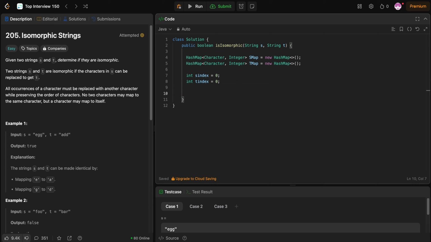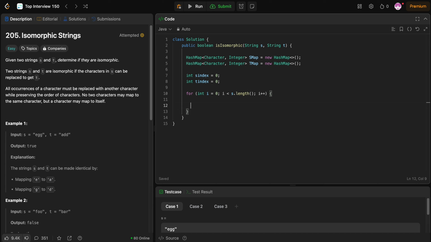Okay, so now I have this set up, so I'm going to do a for loop for i equals 0, i is smaller than s dot length, i plus plus. Okay, and then something I need: for each string I want to convert it into an integer string, right?